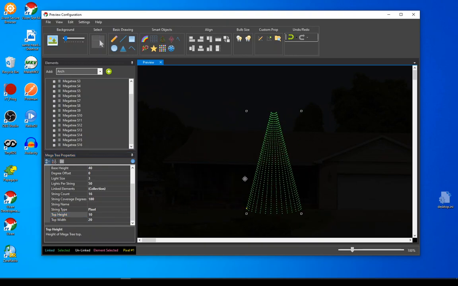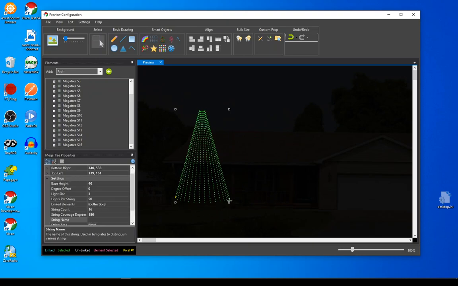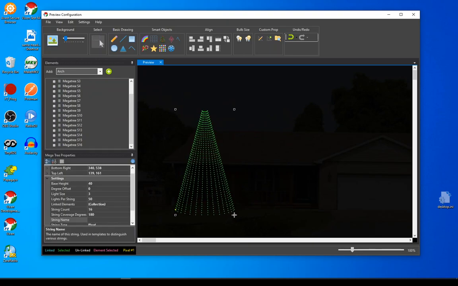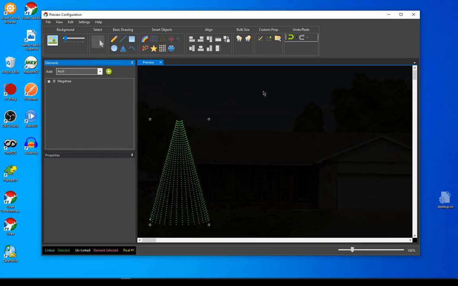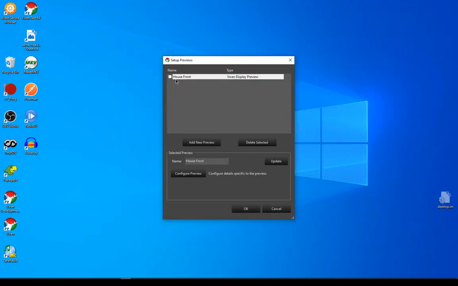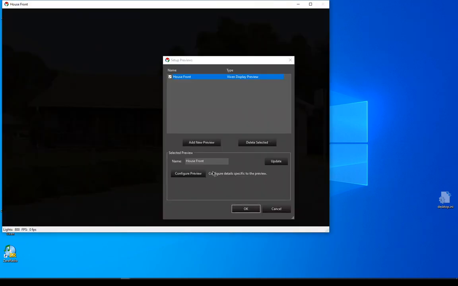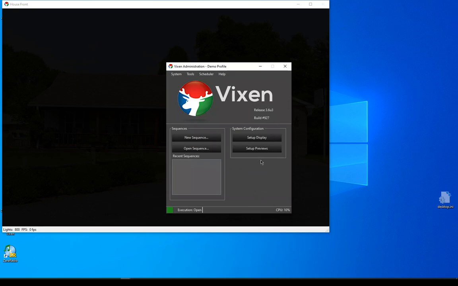At this point, I can move the tree around. I can adjust it and size it, you know, however I want to make it appropriate for what I need for my display. So there's the complete setup for a mega tree in my display. I've got all the elements created. I'm done with this part in the preview. If I had other things, I could create other elements, but we're focusing on the mega tree here at the moment. So I'm going to close that up. I'm going to turn the preview on here so then it's visible and ready to go, and I want to use it. I'm going to say OK.